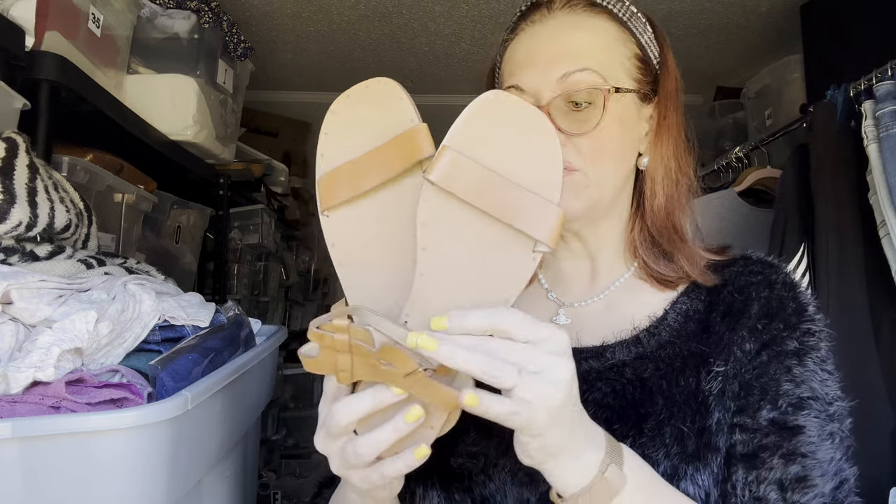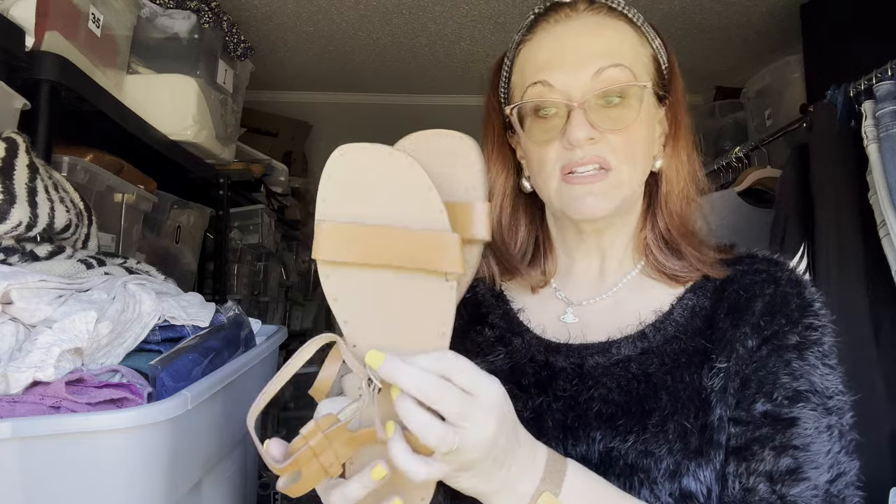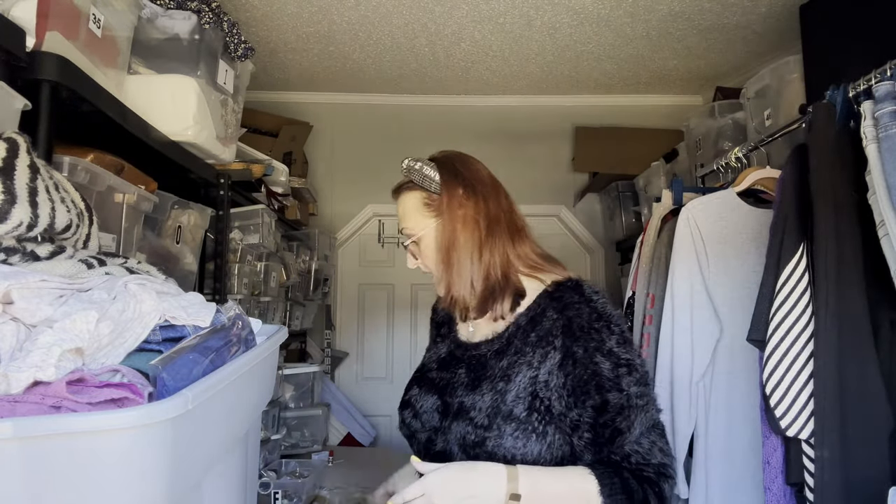When you pick up things like this, make sure the little piece of the buckle is not missing. Even though I've been selling for so many years, I still get excited in the moment. About once a month I'll buy something with a stain or a small hole I didn't notice.